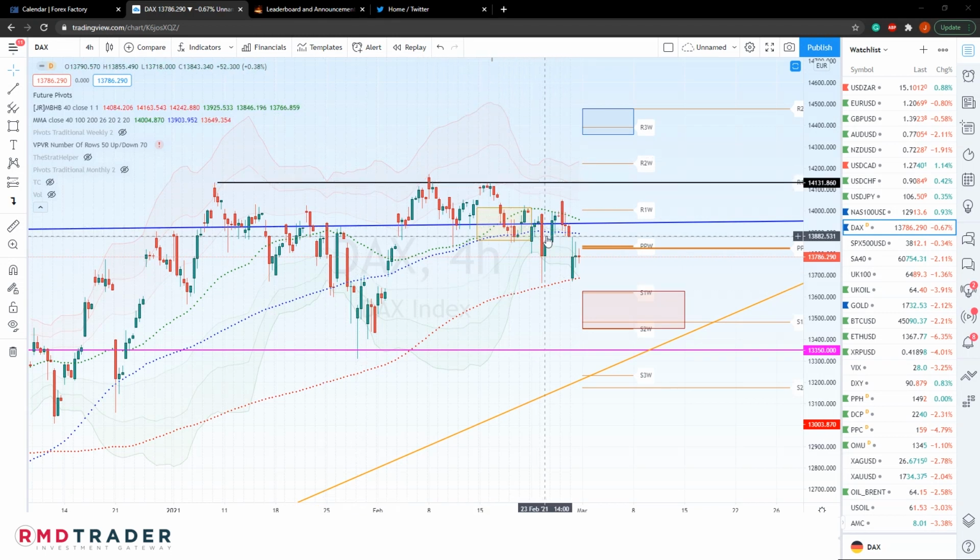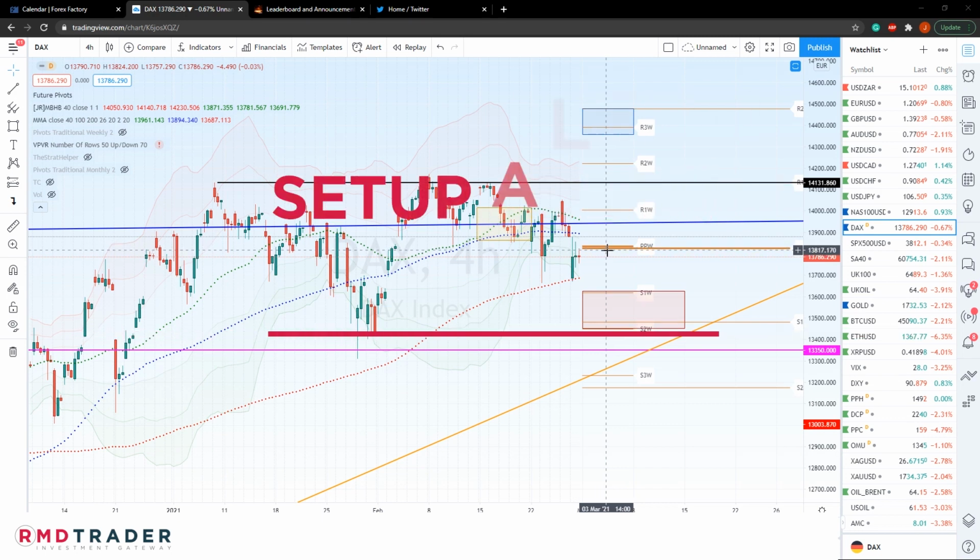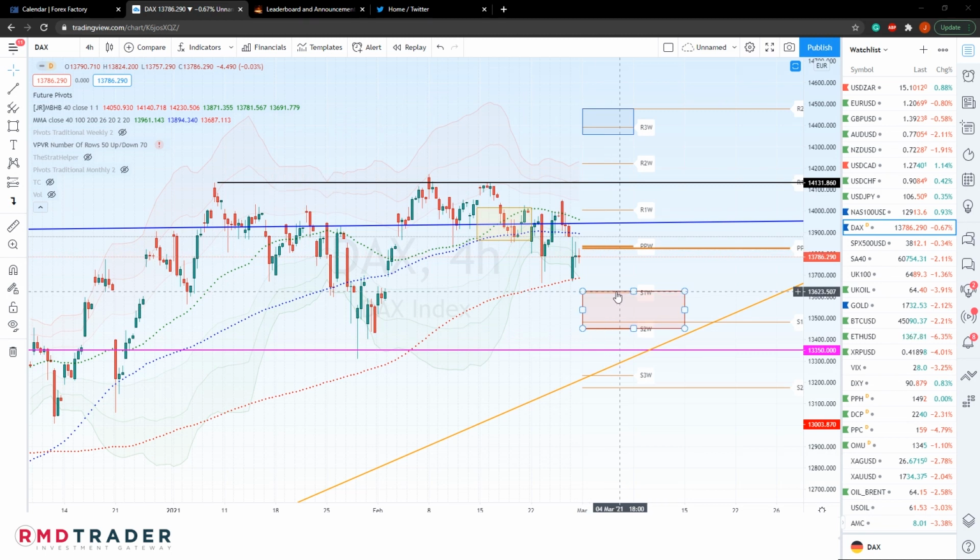We are now looking at the DAX. After losing the 4-hour 100 SMA last week, price quickly saw a test of that 4-hour 200 SMA. Currently, our weekly and monthly pivot levels coincide on that 13,840 level. This, of course, is now resistance, with the next levels of support being between our weekly S1 at 13,625 and our monthly S1 at 13,485.